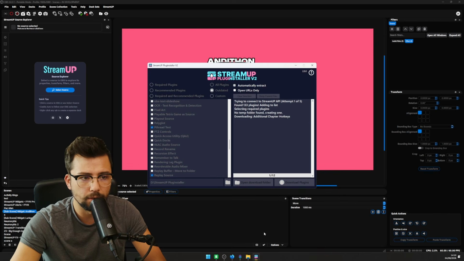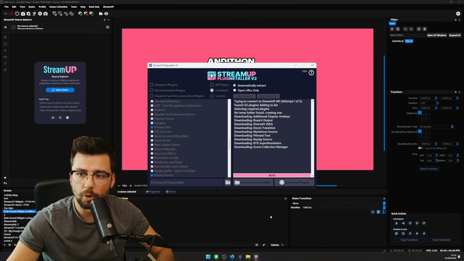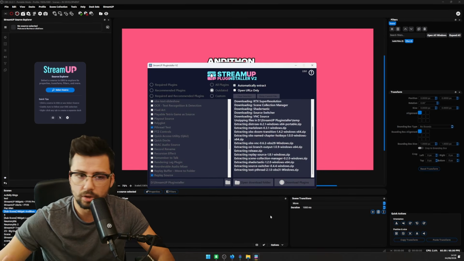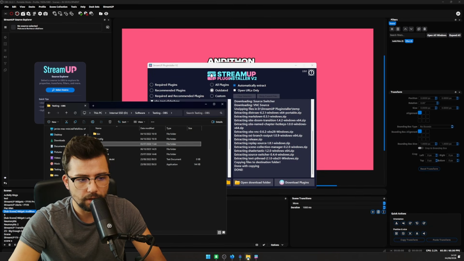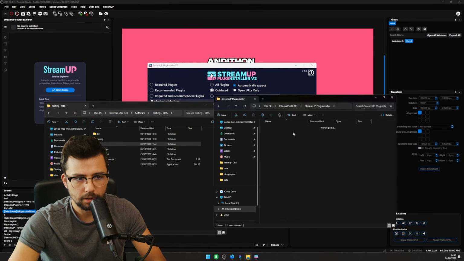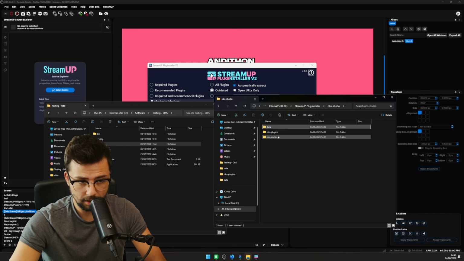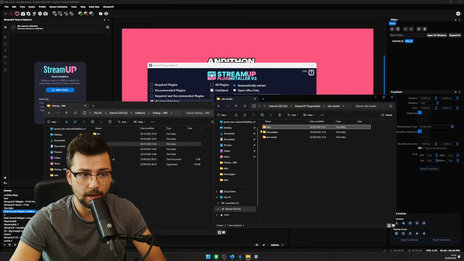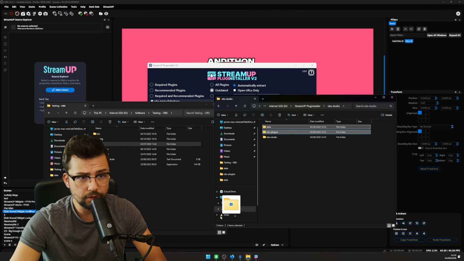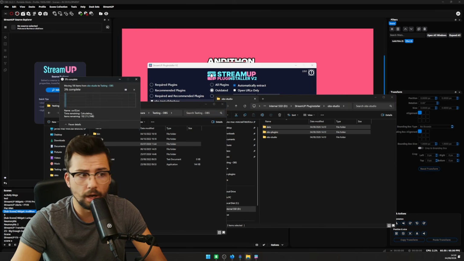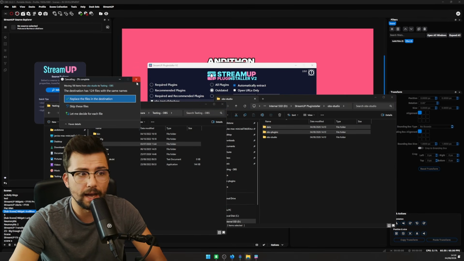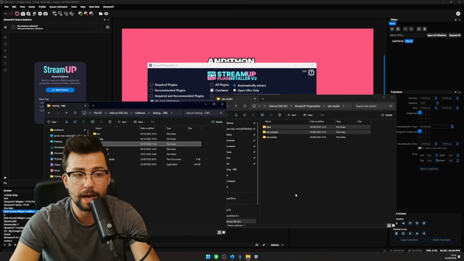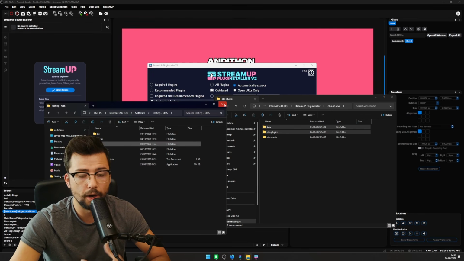You just press download, and then it will literally put them all into a zip file, so you can easily just copy and paste them into OBS. So if I open that folder where this is now, you'll be able to see we've got the OBS plugins and OBS the data folder. We literally just copy and paste them straight into our OBS folder. That's it. You've got all the new ones in there. Easy as that. That's how to back up and get everything back up to date when it comes to OBS.